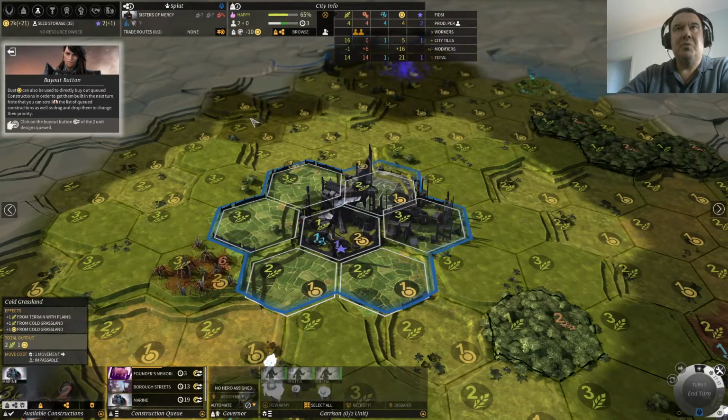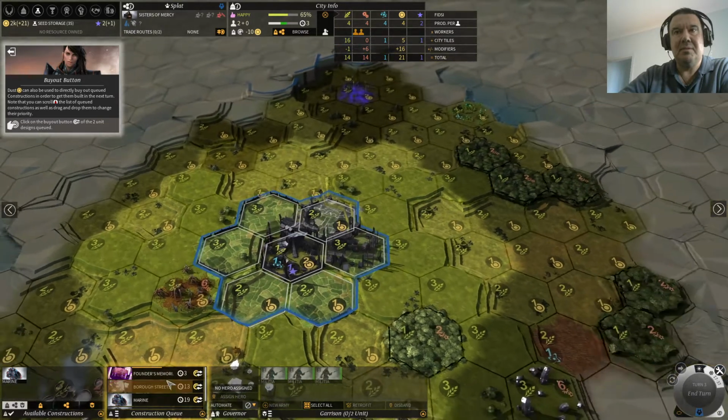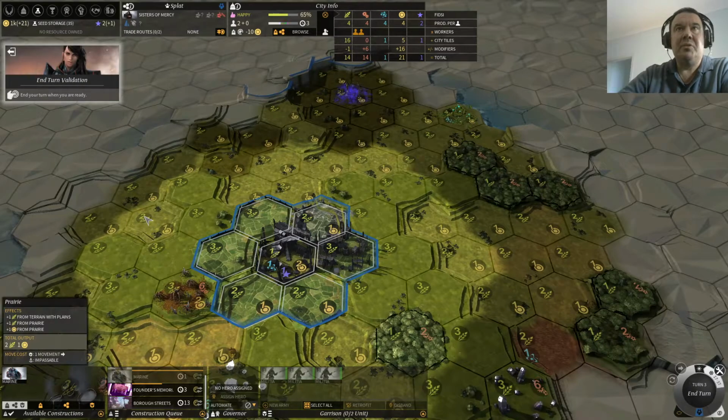Buy out button. Dust can also be used to directly buy out queued constructions to get them built the next turn. Note that you can scroll the list of queued constructions as well as drag and drop them to change the order. Click on the buy out button of these two unit designs queued. Click to buy out this construction at the cost of 225 dust. It will be available next turn. End your turn when you're ready.